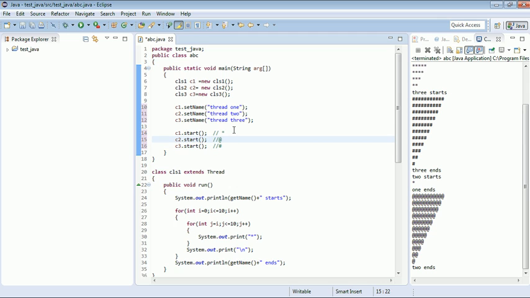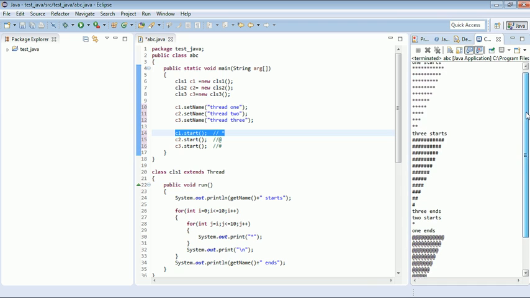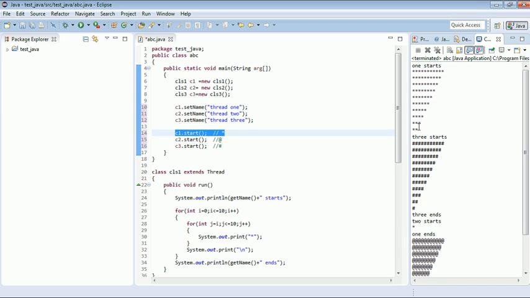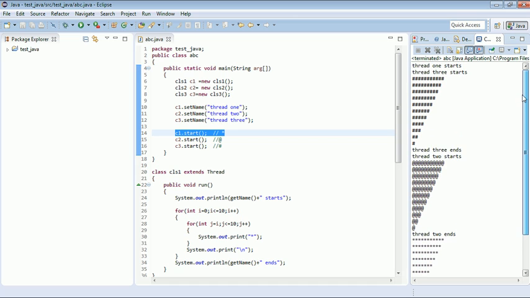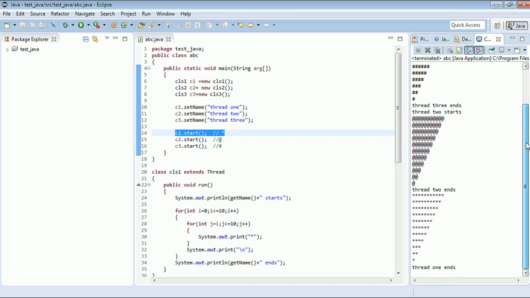Now since we are creating the star sign thread, that is thread 1, first, there is a most probable chance that thread 1 will start at the very first. It means the percentage of execution patterns in which thread 1 gets the chance to execute first is higher.